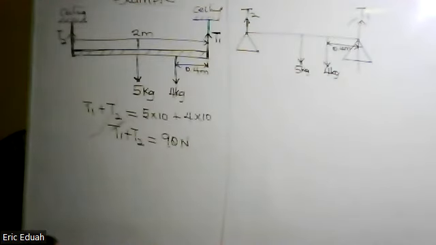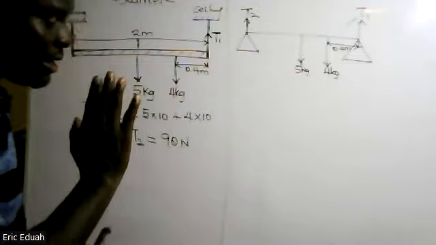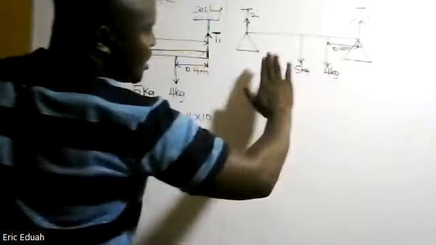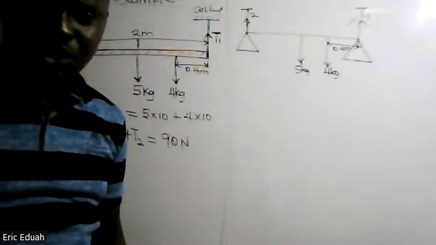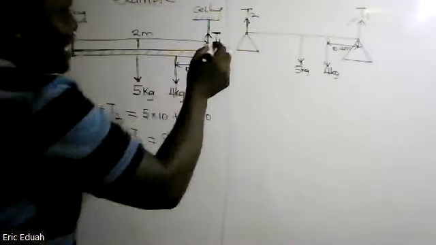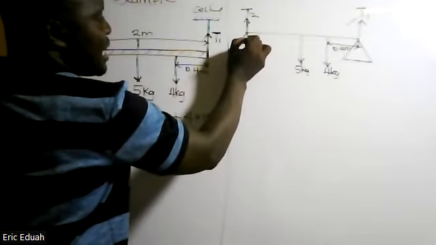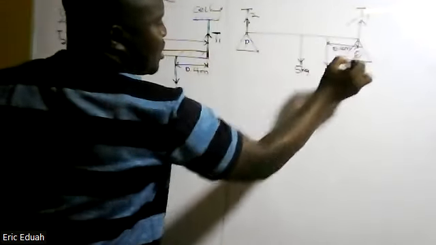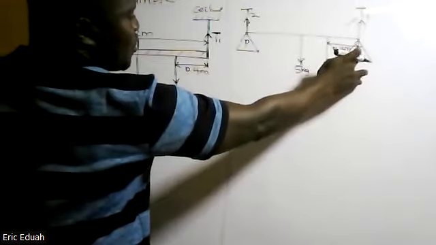Now when you have these situations, two pivots, how do we solve it? You always solve two pivot questions as if you have one. So you are free to eliminate one of them. It can be this, it can be this. Whichever way you look at it, you need to get the same results. So I can take the moment or the turning effect around one of them. If I say this is P, this is Q, this pivot or knife edge is labeled P and Q. I can take the moment around Q or the moment around P.